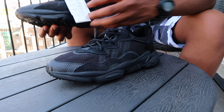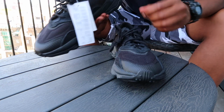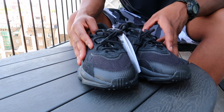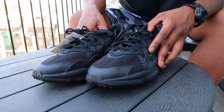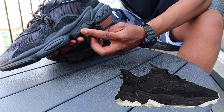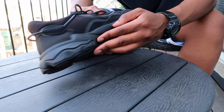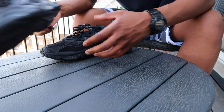Okay, cool. So these are the shoes I'm going to be customizing. Adidas Ozweegos. I literally just bought these the other day. Still got a tag. I'm going to try and make these look like these. Basically, I'm going to paint this part here, the little bottom parts, all the way around there as well.